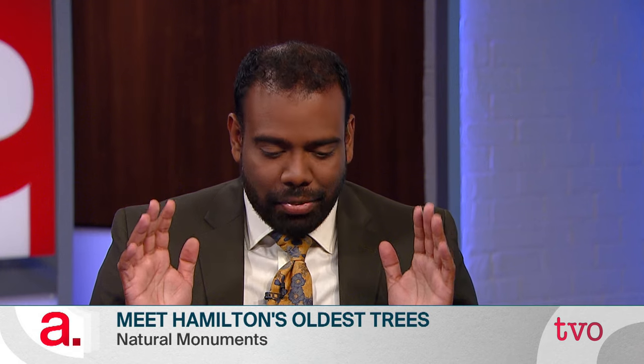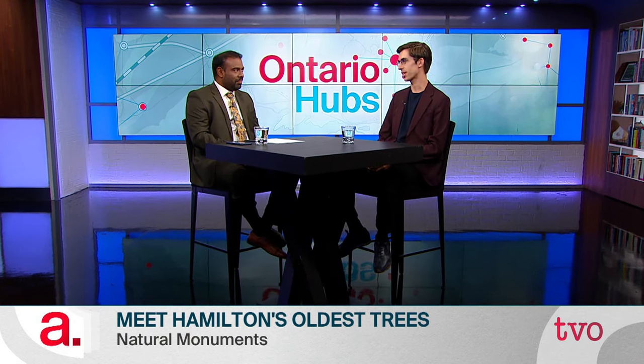I've seen some big trees, but these are some pretty big trees. I want to pull up a photo. Here is Lesha in front of one of the oldest trees in Hamilton. Tell us about this bur oak tree. So this tree here, 300 years old is the estimate — so it's a big honker. Lesha showed me how she measured it, and it involved pinning up the tape on the tree and walking all the way around it. It took her a while — much wider than her. Not many trees in the city seem to be older than 300. And this tree's kind of special too, because it's got a family nearby — a couple other bur oak trees in alignment with it, in the 150- to 200-year-old range. So if people go to the Huntington Park Recreation Center in Hamilton, they'll see these out in the field. There's just a really interesting pocket of old trees in a space that you might not expect.